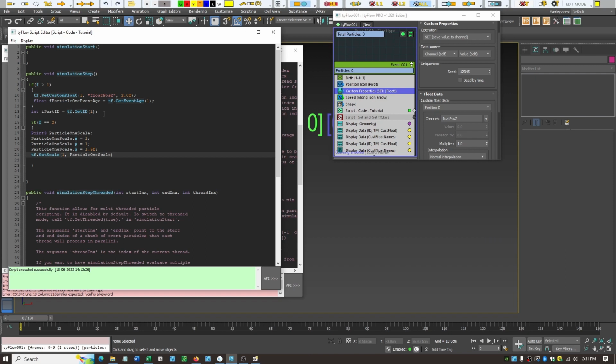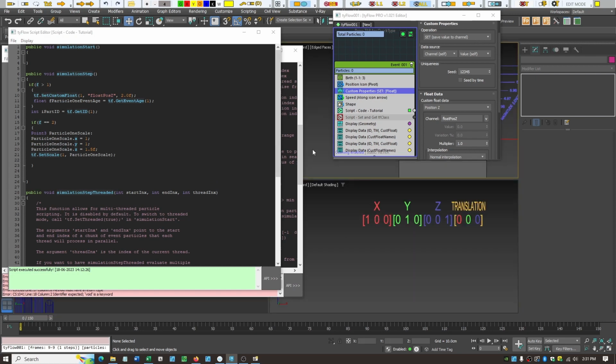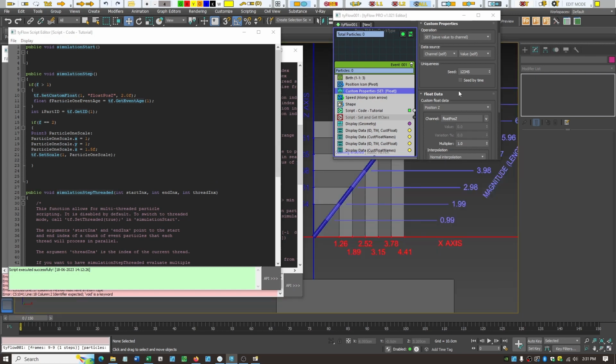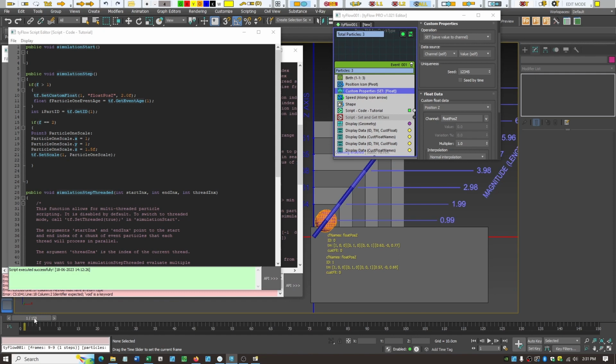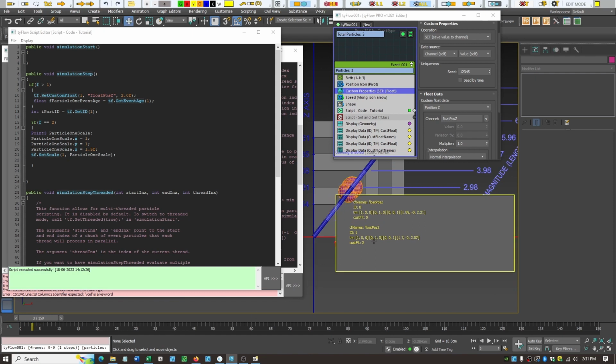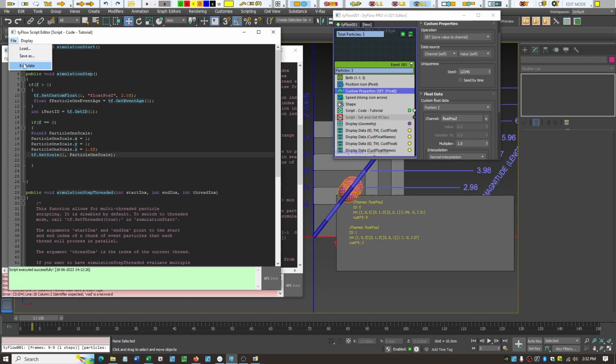And now we should be able to manipulate our particle directly. We go back here for a minute, shrink that down, go up here so we can see our animation, and we go through. So it's only going to happen on frame 2. So on frame 2 we set the custom float value for particle 1. We didn't do it for particle 2, and file evaluate.